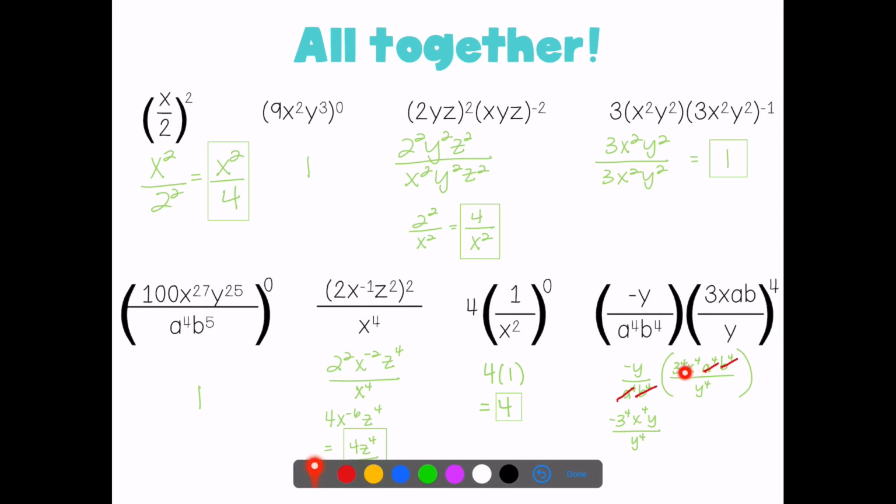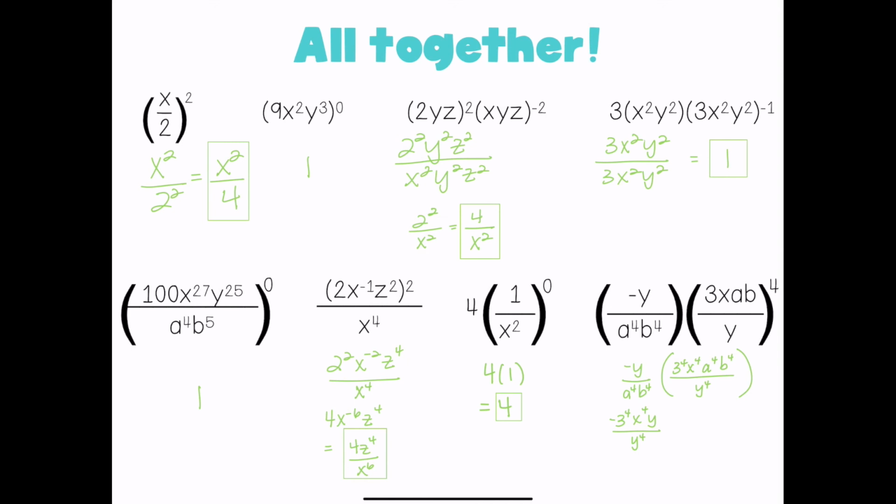Now I can just take the top piece and multiply together. All right, 3 to the 4th, x to the 4th, and a negative y. That's exactly what I have here. I just rearranged the order, okay? That's technically a negative 1 times y. Negative 1 times 3 is negative 3. And then I have the x to the 4th and the y, because I like to keep it in alphabetical order. And then I have the y to the 4th on bottom, which is where I get that from, okay?